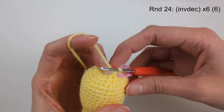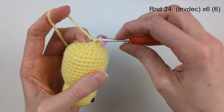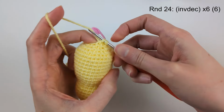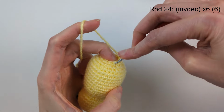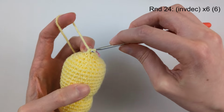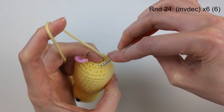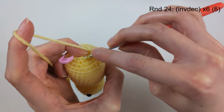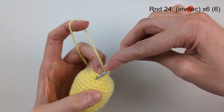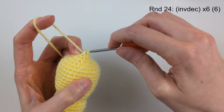So round 24, we're going to invisible decrease 6 times so that we just have 6 stitches remaining. And this is the last round. So you want to just keep your finger in that space and make sure that you're going into the next stitch rather than the edge of the invisible decrease. And the last one.